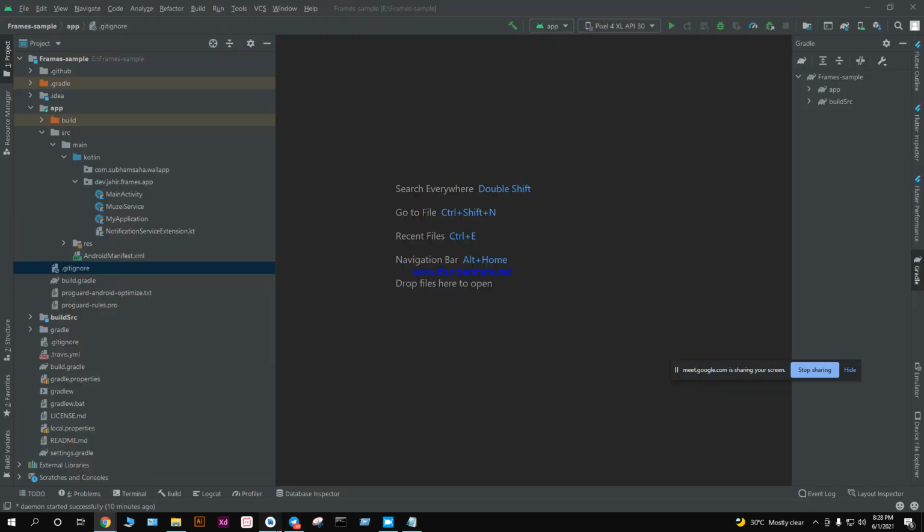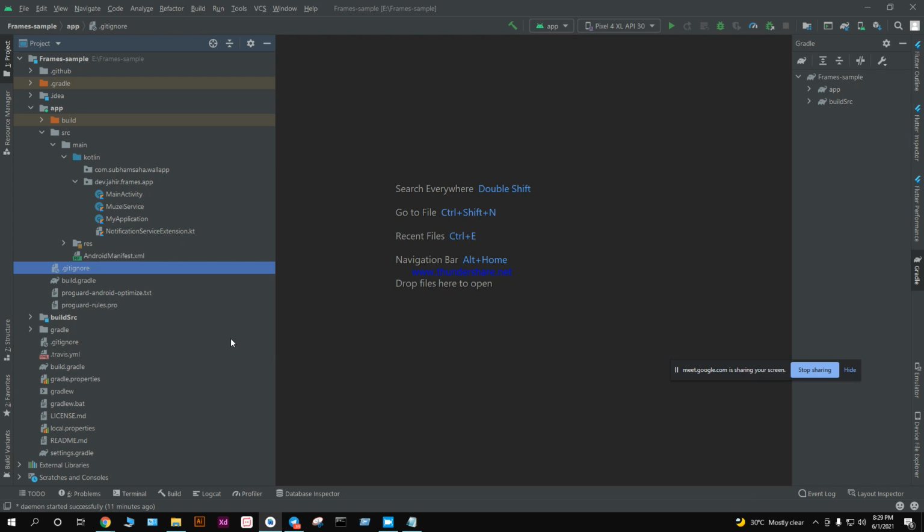So what is Kotlin? Kotlin is basically an advanced form of Java. Java is a programming language, Kotlin is also a programming language, but the basic difference between them is that Kotlin requires fewer lines of code. And there is also a thing called null safety, which is most important in coding these days. Kotlin has certain features which are more advanced in comparison to Java. That's why Kotlin is preferred nowadays.